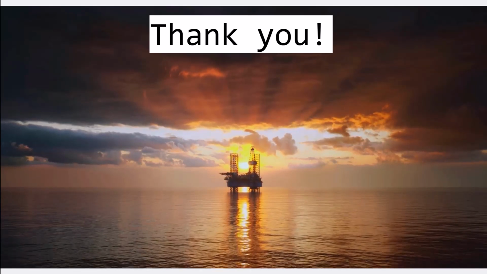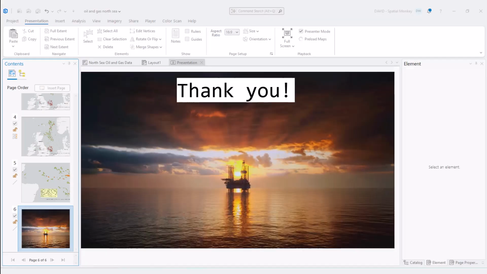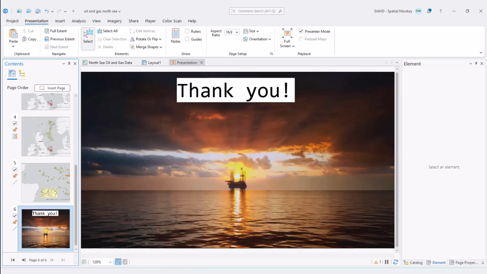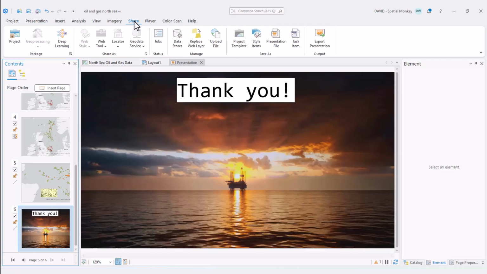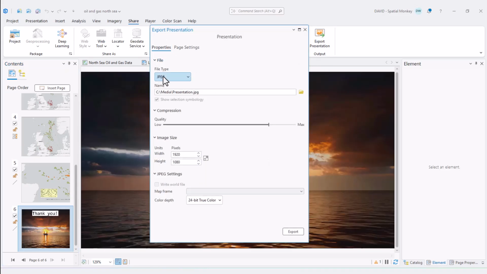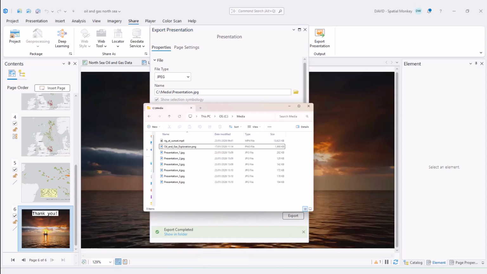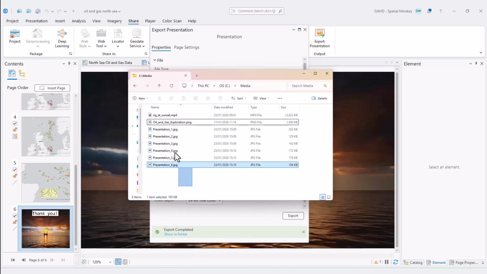Now, you might, of course, want to just put this into PowerPoint, and you can do that. So if we were to go to Share, and then we can export presentation. And if you pick an image format, and then export presentation. Now, unfortunately, there is no export to PowerPoint, so we would have to export them all as image files. So if you pick an image file from the file type, and then export, and what we'll get then is all of the pages or slides as an individual image, and you could just add those to PowerPoint.